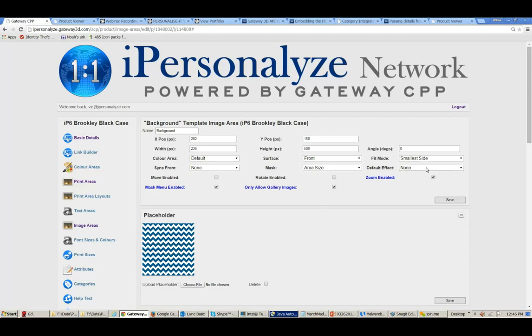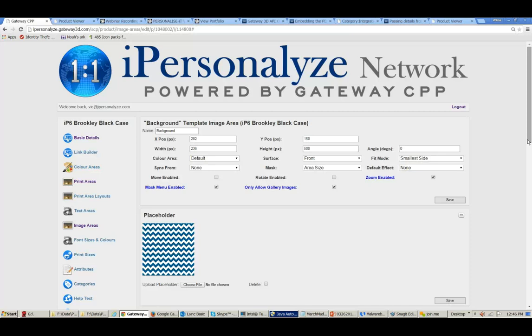So what does that do for you, Wilma? Well, when you go in to customize the product, it's already going to have that image there. Oh, okay. So you already see that as a placeholder, and they can replace it with a different image. But there's already something there, so they can get an idea what it's supposed to look like.